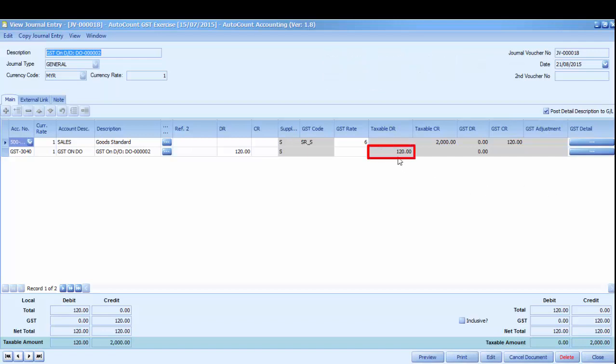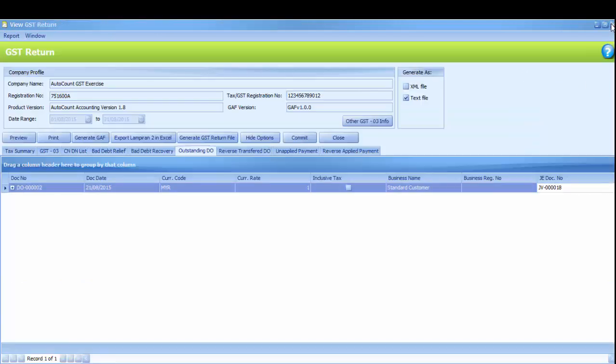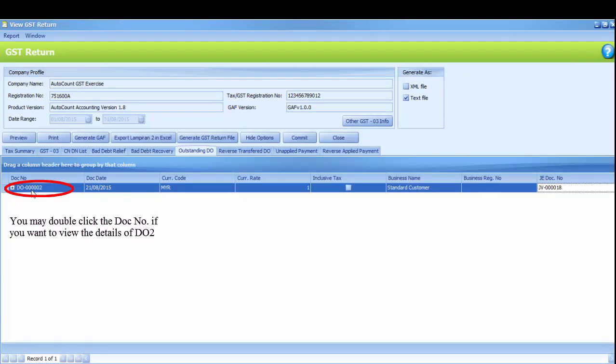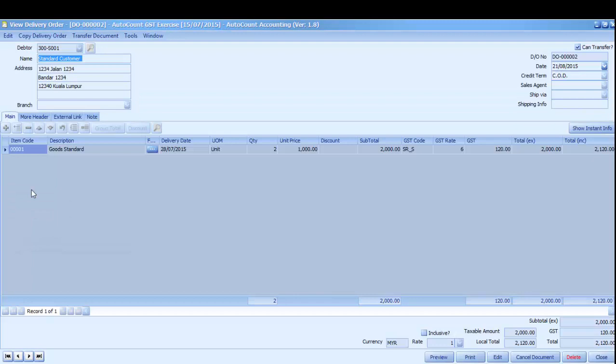So it will debit your GST on DO and credit your sales account. It means your output tax for the August taxable period will be increased. You may double-click on the document number if you want to view the details of DO2. This is the details of DO2.